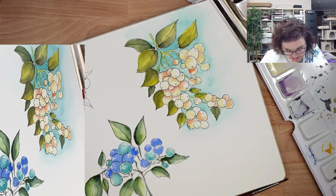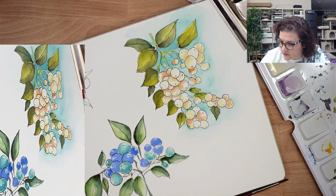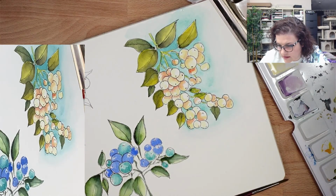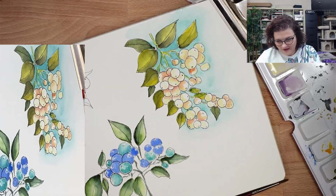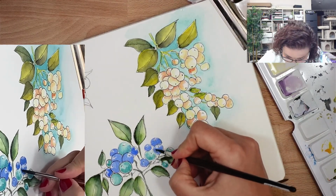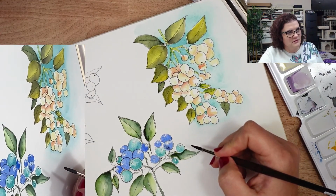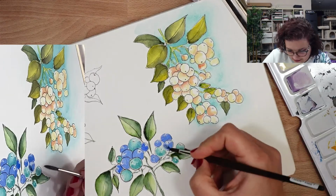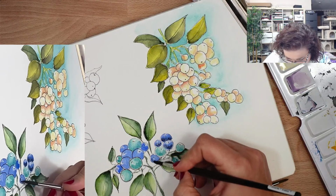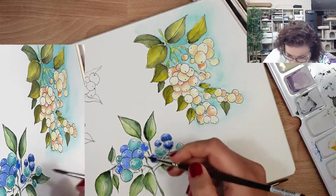Okay, let's try to deepen these ones. I'm gonna use cobalt with some gray. Let's see. It's not paint gray. Oh, apparently cobalt and gray does indigo. Okay, I learned something today. Cobalt and gray transforms into indigo. Oh, by the way, from this other side, do you see? Okay, like this. Apparently this is what indigo is. It's the first time I'm realizing how to make indigo myself.